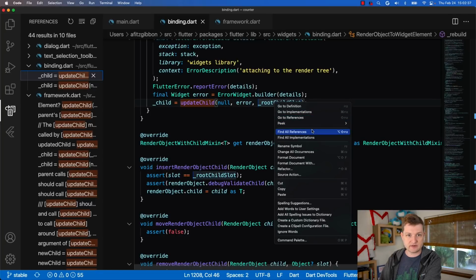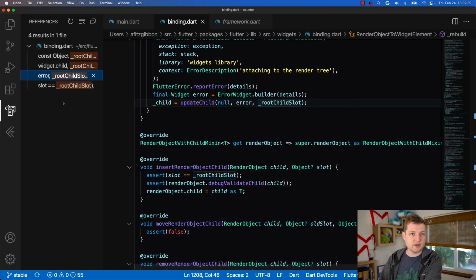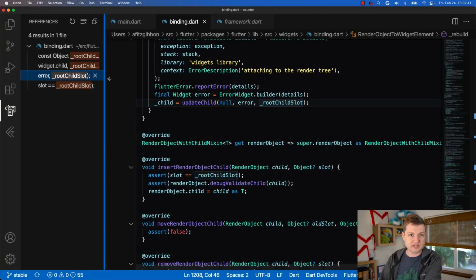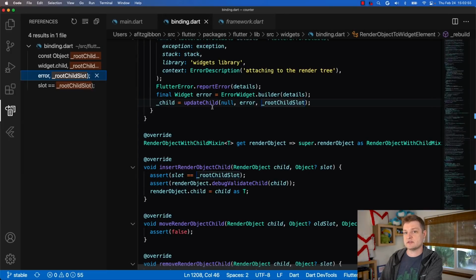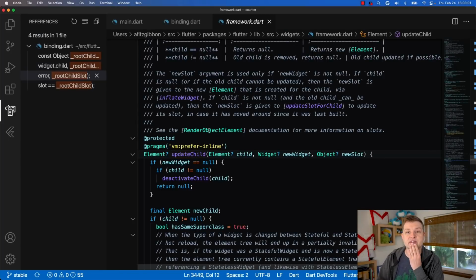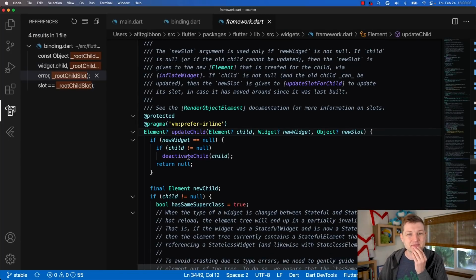Let's go back to the find references on this, where we see that root child slot is set to that empty object, just an object, nothing else. It gets used there, and never changes. So yeah, that root child slot is just always the same, always in the same place. And then it's up, at least where I've found so far.